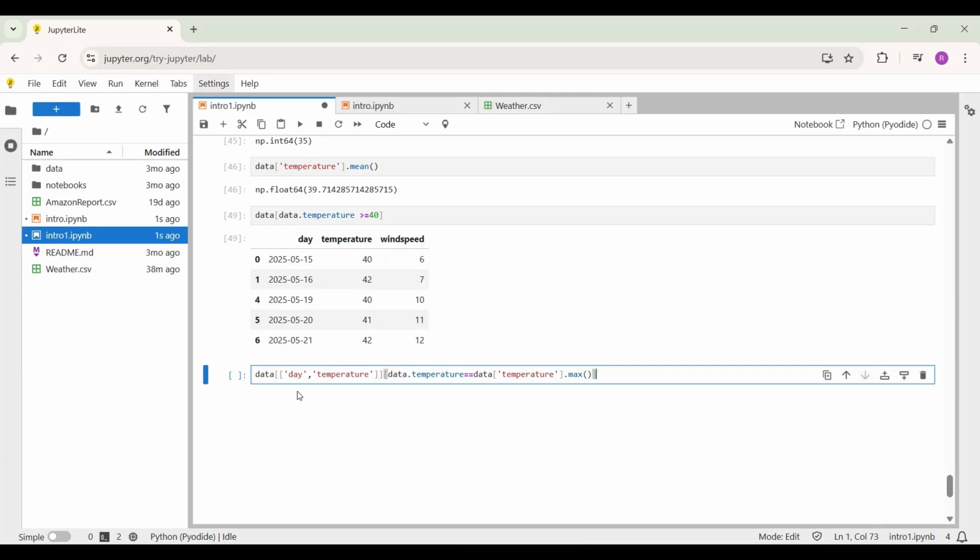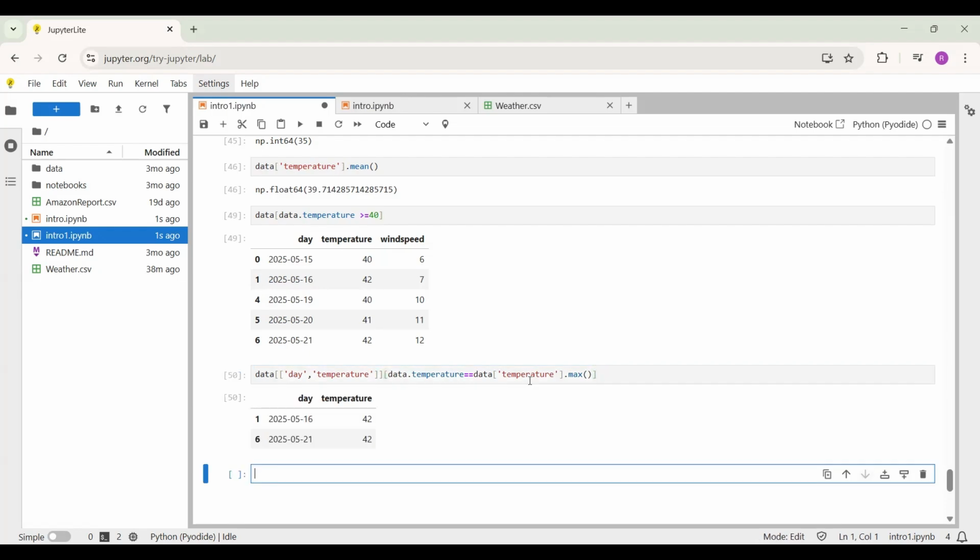So that's what we are doing. I'm taking two columns, day and temperature, and I'm trying to compare the temperature, which should be the maximum.